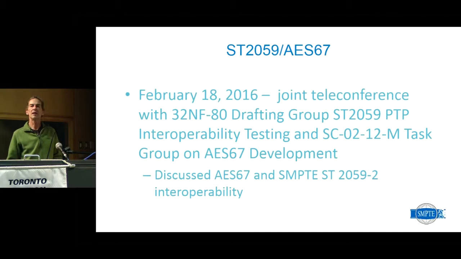And we're now working with AES, because it's been realized that the PTP profiles for 2059 and AES are very close. Retrospectively, we actually knew this, and we didn't do the right liaison at the right time. We really should have, but we're close enough, and we're now talking to them, and we're looking to find a way to merge them into a single profile that will work for all media and satisfy the requirements of both groups. So we're working on that with them. They've formed a task group to work on their side, and we're doing the same thing.